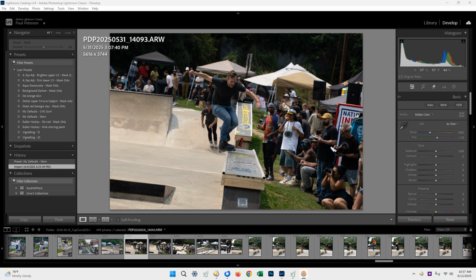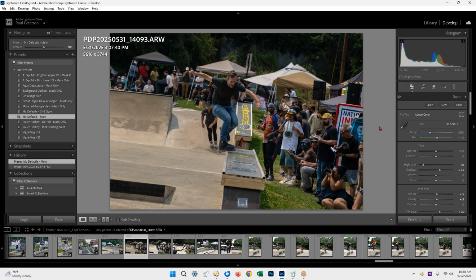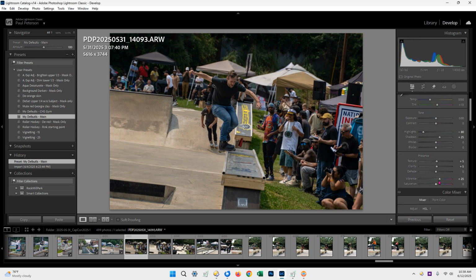The eye is normally drawn to the brightest parts of an image, especially high contrast, like over here, the white and black, or other bright parts of the image, like the concrete here, and this fellow's t-shirt. So again, I'm going to start with that, and if you come over here to the actual settings, you can see again that I brought down the highlights, boosted the shadows a little bit, and brought up the texture and clarity just marginally. And the vibrance, not the saturation, but the vibrance, brought that up.